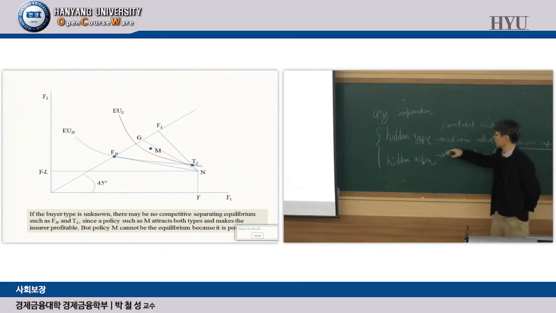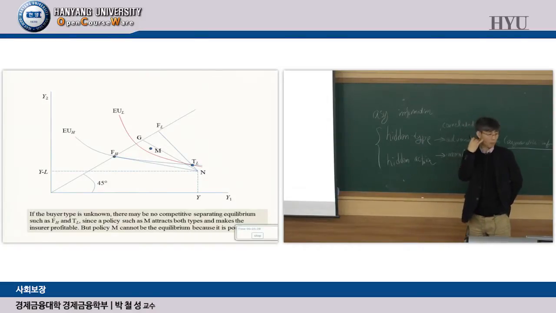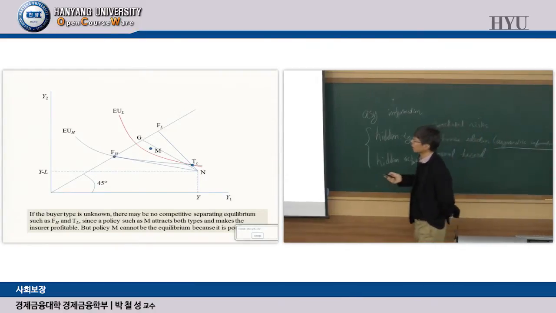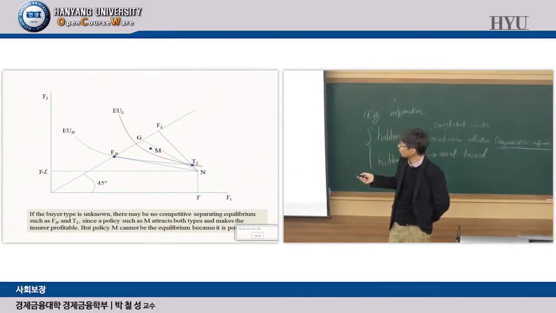If there is an asymmetric information problem with hidden type in this insurance market, there may not be an equilibrium whatsoever in the economy. Also, you can apply it to other markets that have the same problem of hidden type. Like, if you know the market for lemons, that also has the same problem with adverse selection. There is no equilibrium. So basically the same thing.